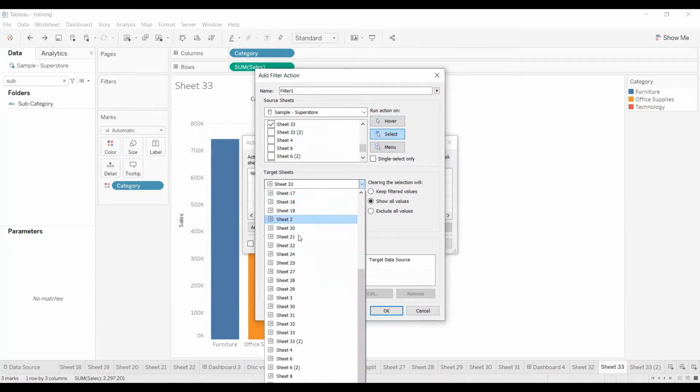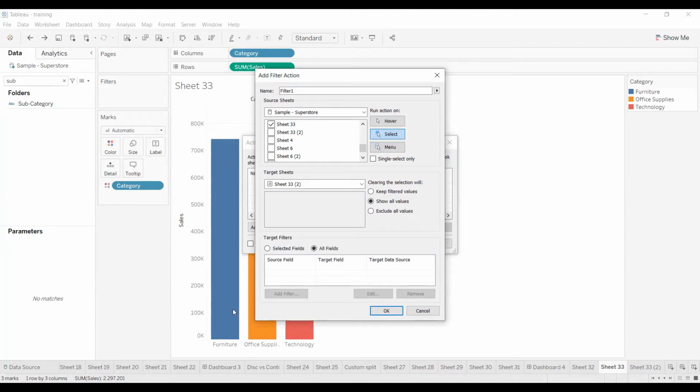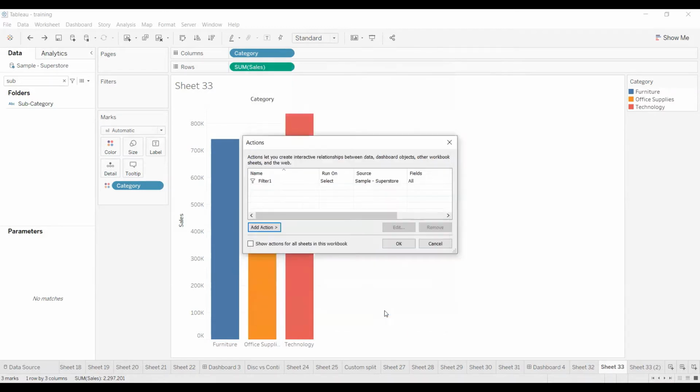I am targeting sheet number 33 2. I'm showing keep. We will discuss all these things. Right now, show all values to the respective filter. So click on OK. Whatever filter we created comes with this filter icon.